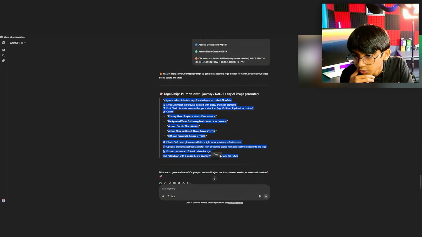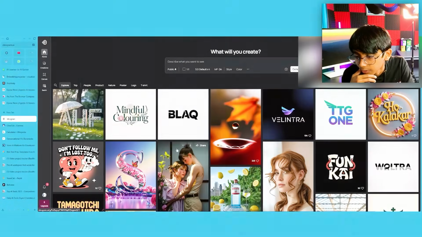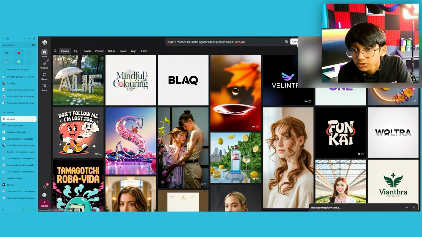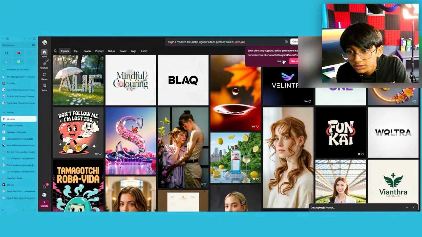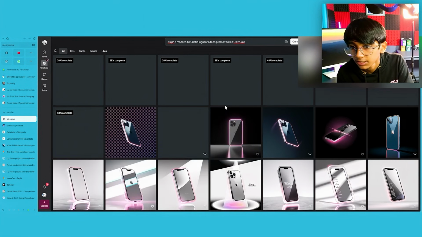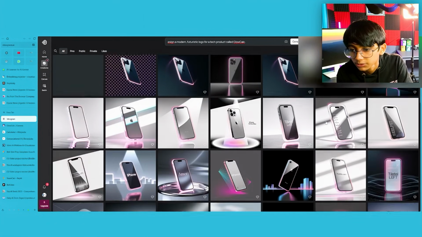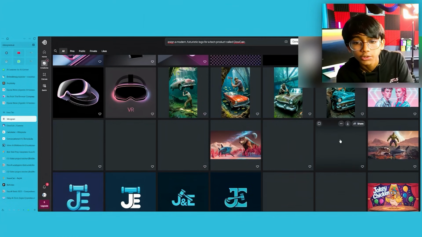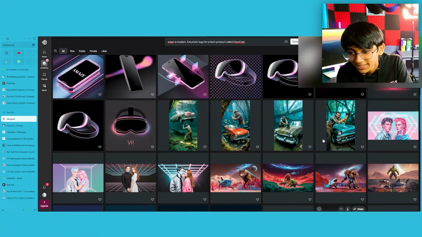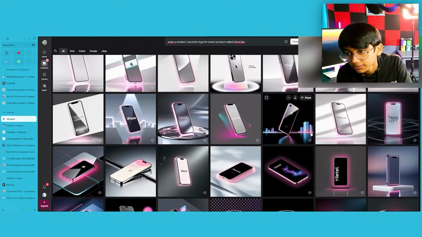Okay, so I'm just going to copy this. Let's see what it does. I am not even going to read it, but make sure it has the idea. So let's click on generate. Most of the tools that I'm going to show you here are going to have paid and free plans. So this is free. Let's see what it makes. Hopefully it's good. These are all the stuff. This is how you would know, guys, I use these tools. Check it out here. I take these and make it better, actually.